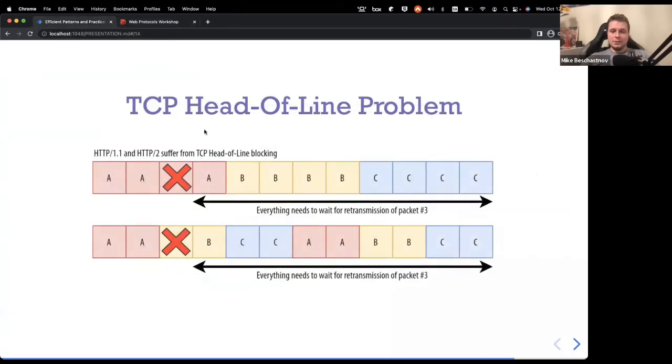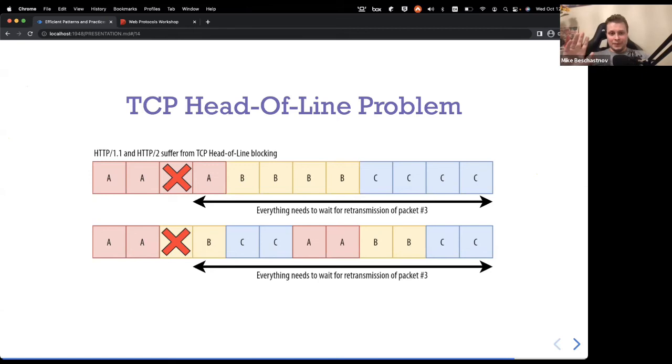Okay, last but not least, this is the preamble to HTTP3, but here I want to talk about the same head-of-line problem that we discussed at the HTTP level, but now we will be talking about the transport layer, or TCP layer. This problem is actually more important with the introduction of HTTP2, because now everything is pushed from the application level to the transport level. What happened in HTTP is that the application-level head-of-line problem was pushed to the transport level. So it was solved on the application level, because now you don't have this limitation in connections.